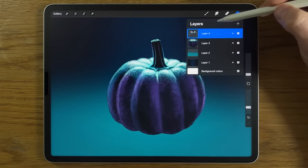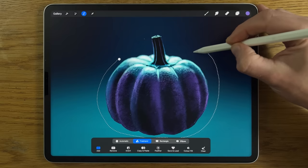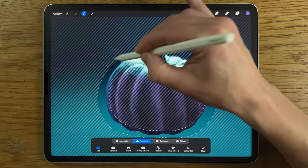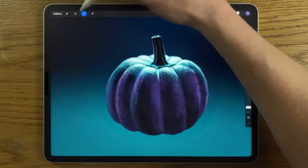Merge that layer down to keep things simple. Use selection freehand to go all the way around the edge of the pumpkin shape, clipping off the very edges — the outer areas will fade due to depth of field. Close the loop and go to adjustments, Gaussian blur, blur to about 4%, then deselect. This brings the center forward and pushes the edges further back.